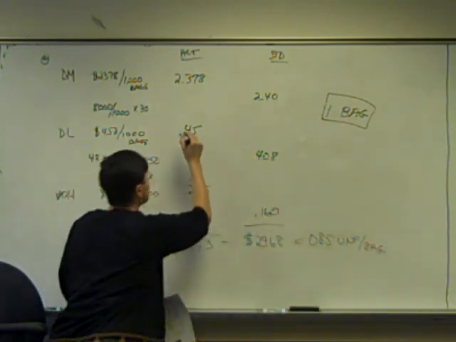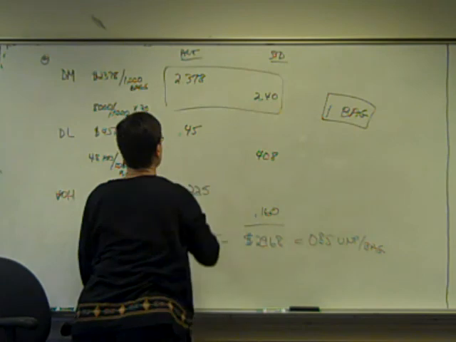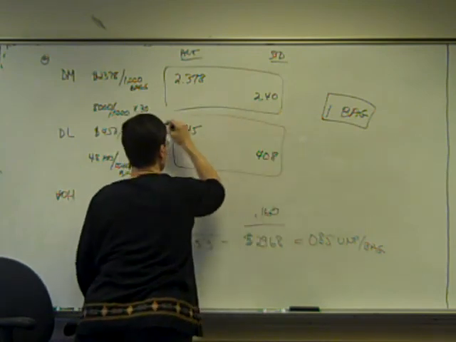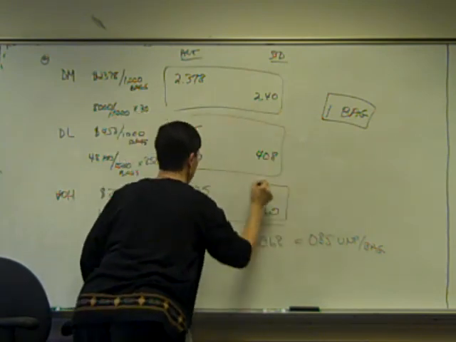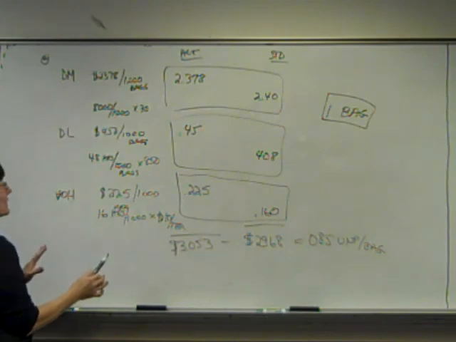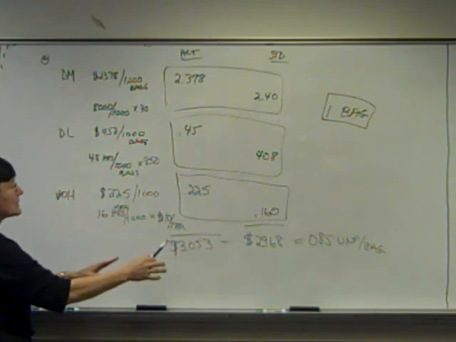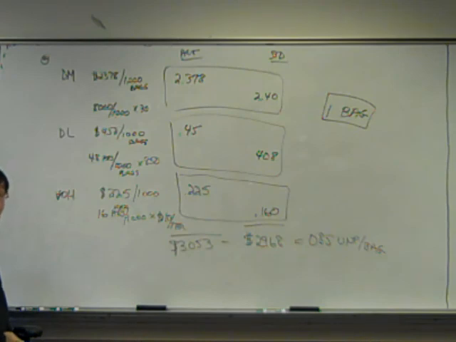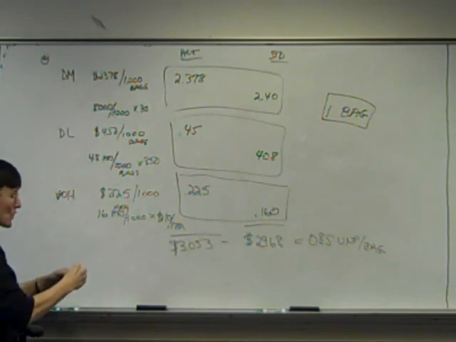Now what we can do is explain, why is there a difference in material? Why is there a difference in labor? Why is there a difference in variable overhead? If you notice, most of these problems don't do fixed overhead. Because again, it's just not important in the big picture because they're generally not controllable. But we know now on a per unit basis what we spend and what we should have spent. Now we need to explain that. Okay, so take a break, we'll come back and then we'll work on that.